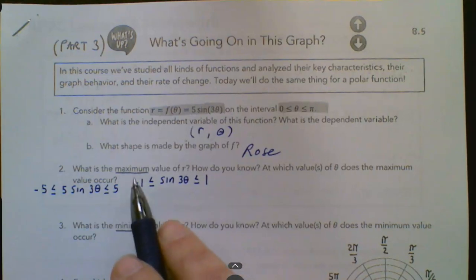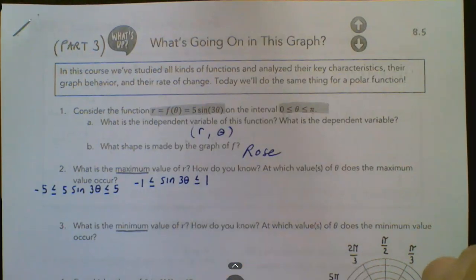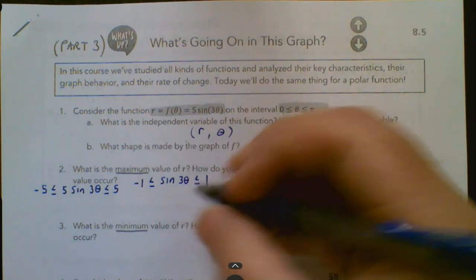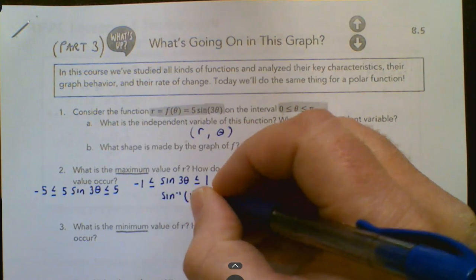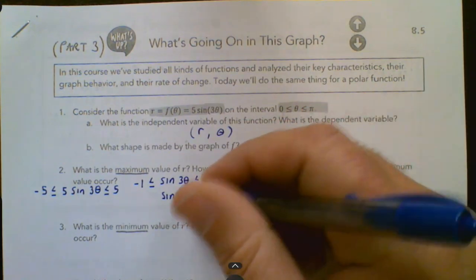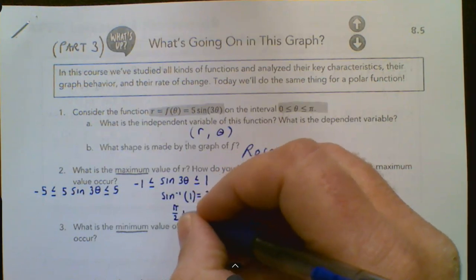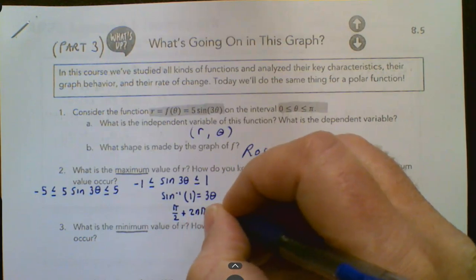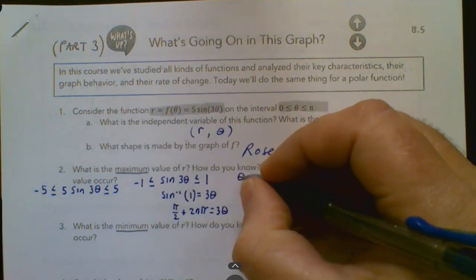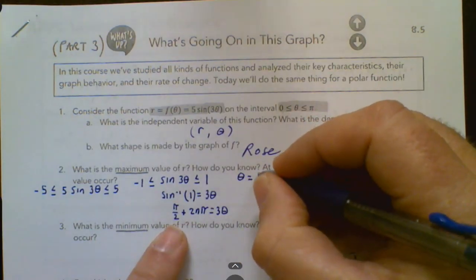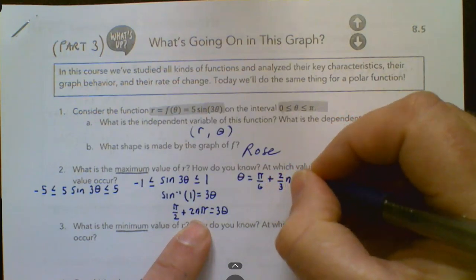So for this part of it, if I just want to look at the max values, let's just solve the right side of the equation. So if we said the sine of 3 theta is less than or equal to 1, here's what we just did in that previous lesson. How do we solve for 3 theta? If we do our inverse sine of 1 is 3 theta. So the sine of what angle is 1? We know that would occur up at pi over 2. So pi over 2, and then we throw on the plus 2n pi equals 3 theta. And then we divide everything by 3. That becomes pi over 6 plus 2/3 n pi. Alright, so we get this.